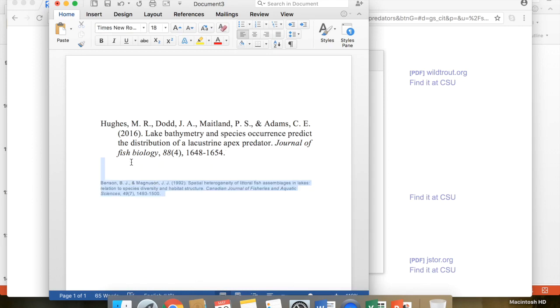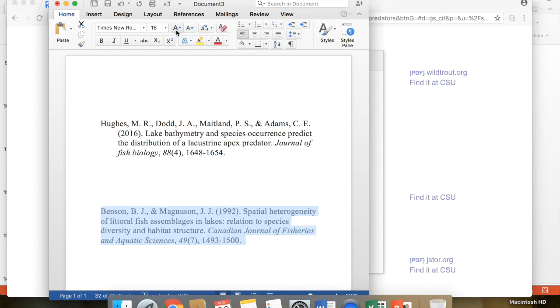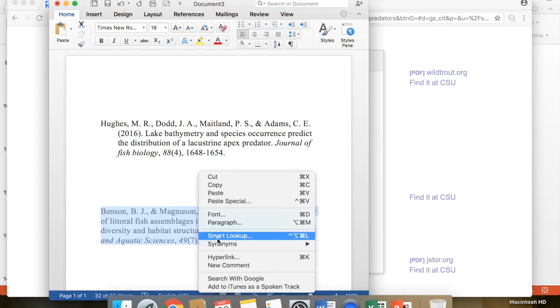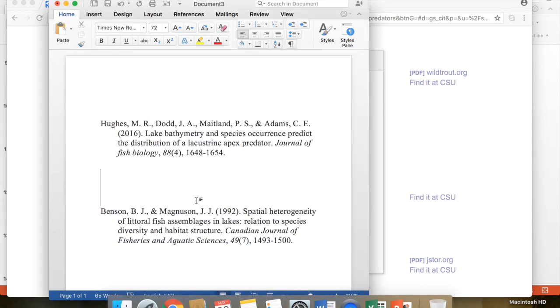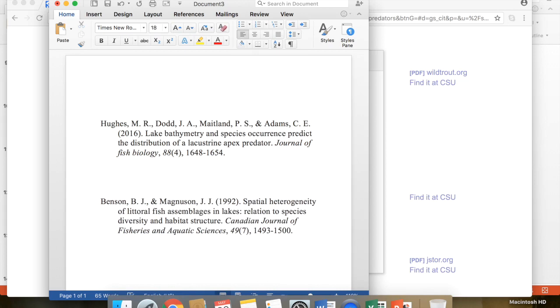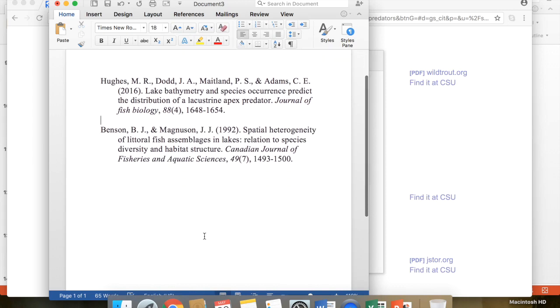So you can maybe do this all in one go. It might be easier, so you just paste them all in, and then you can change the font and the size. That will save you a bit of time. What size was that? 18. Okay, so I need to format it again. Paragraph, hanging line. Okay, so that's looking pretty good. I don't like the size of that cursor. Okay, this looks okay. So I might populate this reference list with all the in-text references.